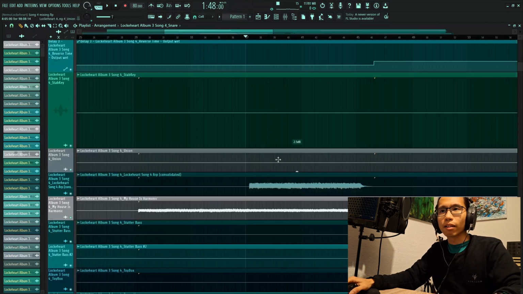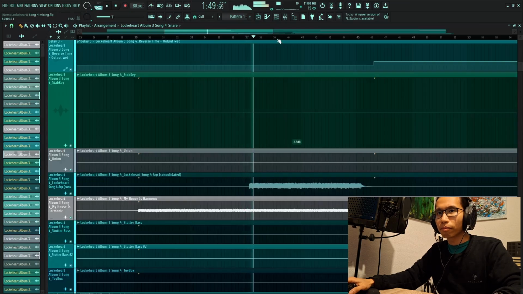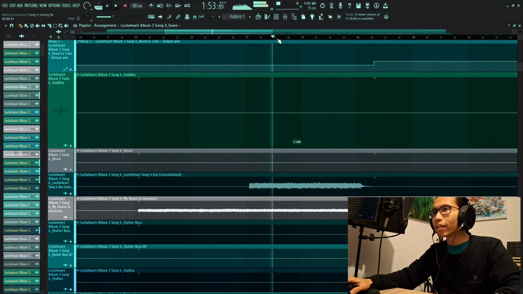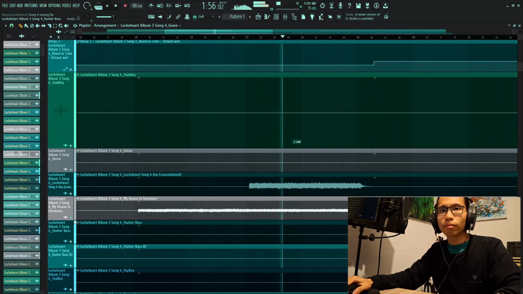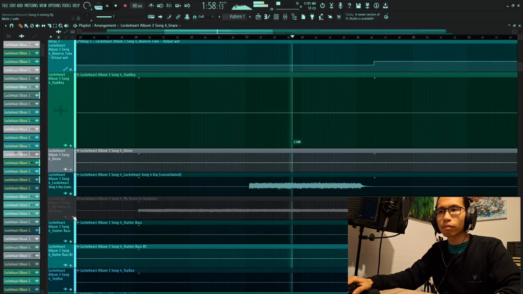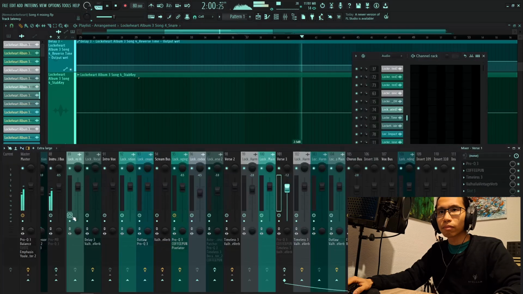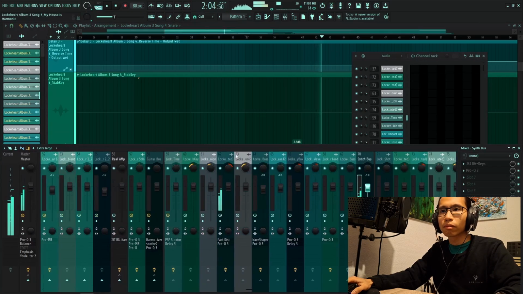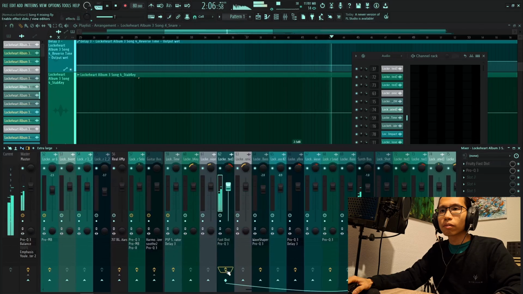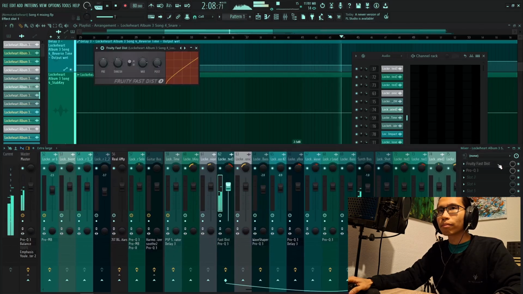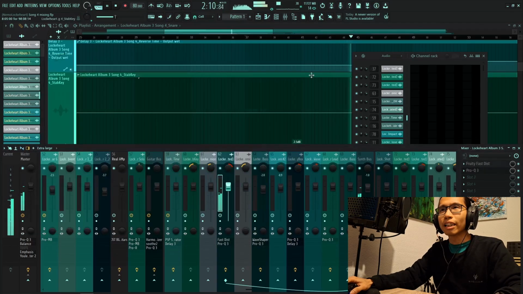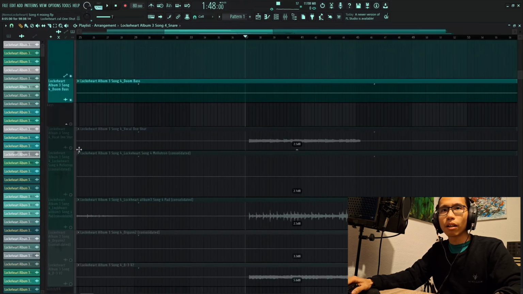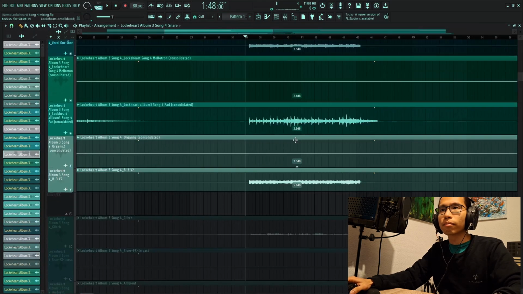In terms of synthesizer, we have the very first fast arp, more distortion and EQ. And down here we have some keys.